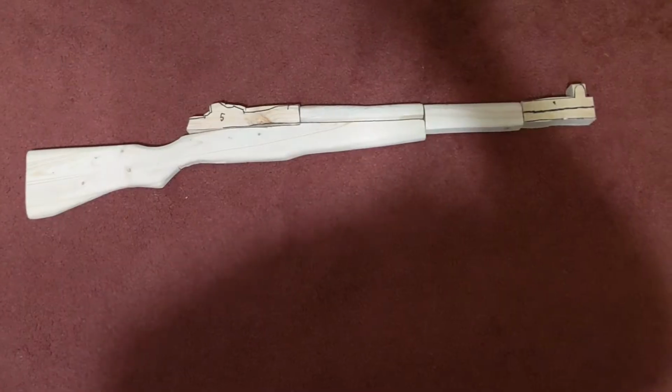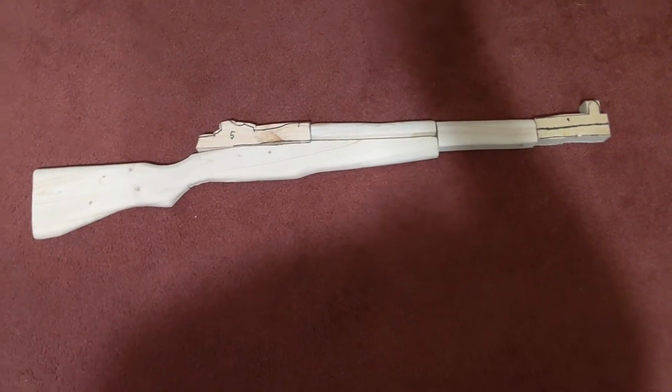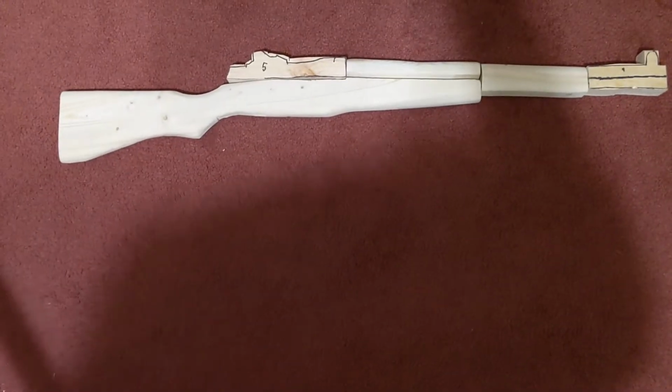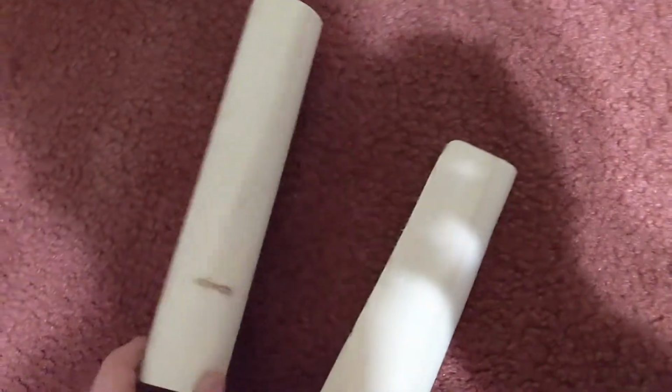So today is October 15th. It's been a very long time since I've been working on this. But I finally was able to go over to my neighbor's, use the sander, and round the edges. As you see right here, this is kind of what it's going to look like. The receiver will be fixed and better. Barrels will probably be made out of metal. But as you see, the stock is nice and round, and so are a few other pieces, nice and round instead of the square blocks you saw before.